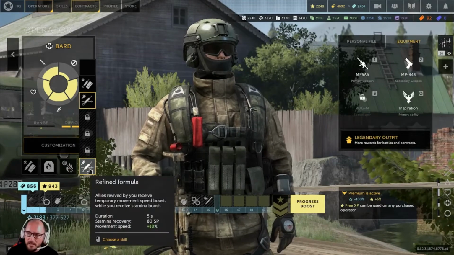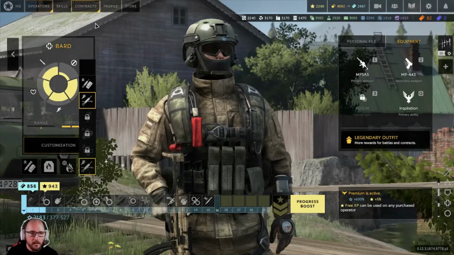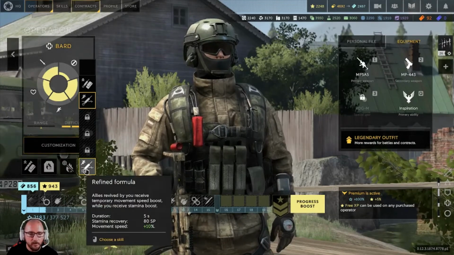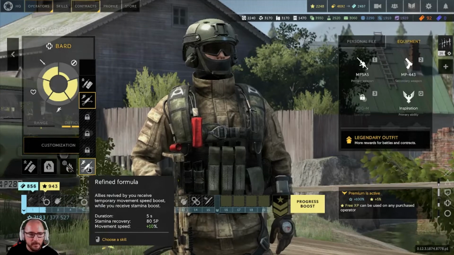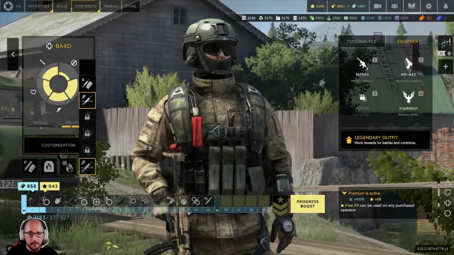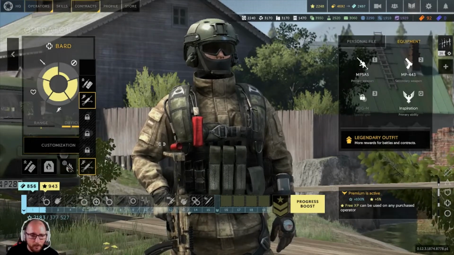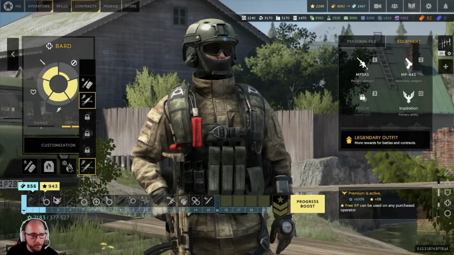This is something that you have to unlock in the skill tree. I won't go over the skill trees today in this video, but when you are unlocking things in the skill tree, this one is really important for Bard to keep him viable and keep you healing without smashing a ton of stamina, because your fellow operators and allies will go down.